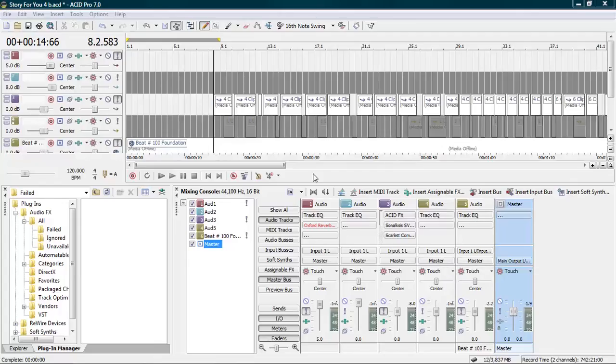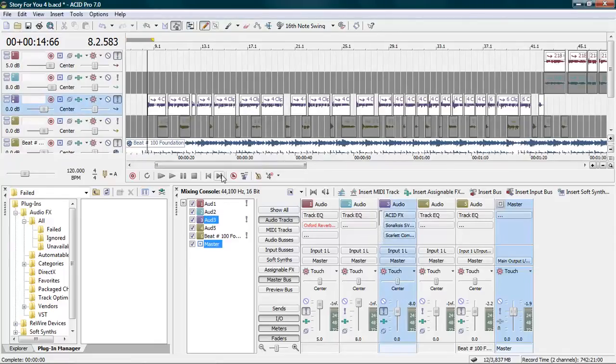And today we're going to finish up our tutorial in Acid Pro 7, DAW Station, and today we're talking about mixing vocals. Though I'm using Acid Pro 7, you can use any DAW Station because it's all the same. All of them have the same function. They all do the same thing. It's not mandatory for Acid.